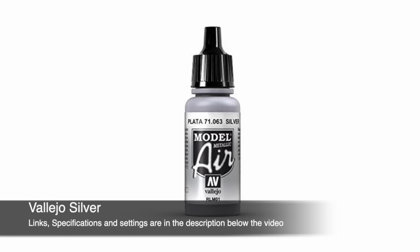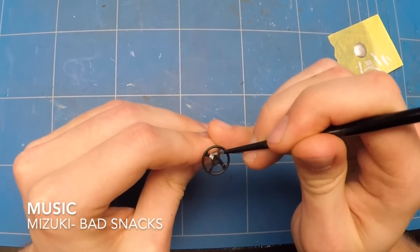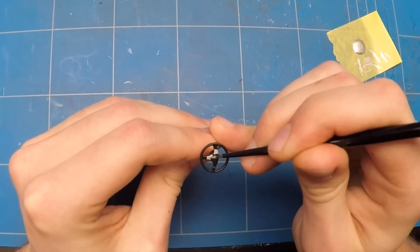A couple additional colors were also added to the interior. I added some silver to the steering wheel and also as a base for some of the buttons, which will get another color further on in the video.